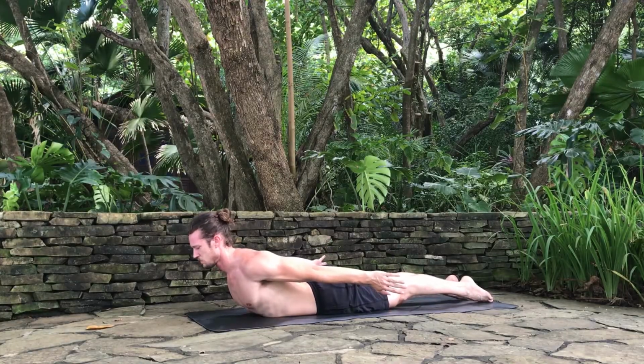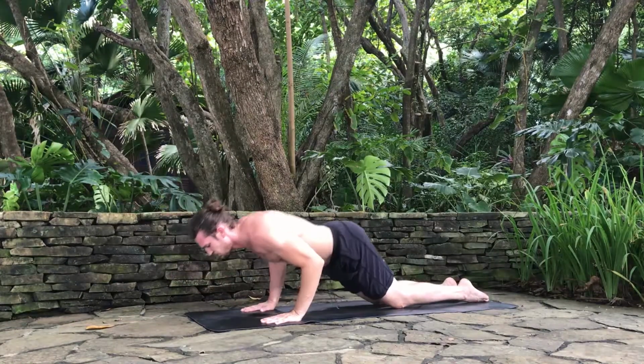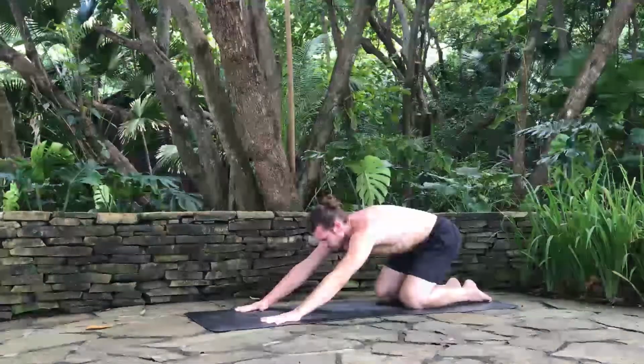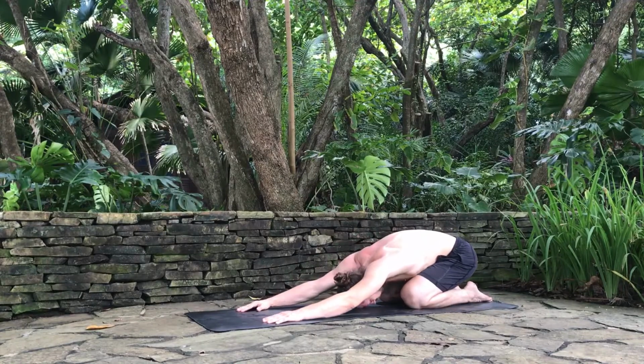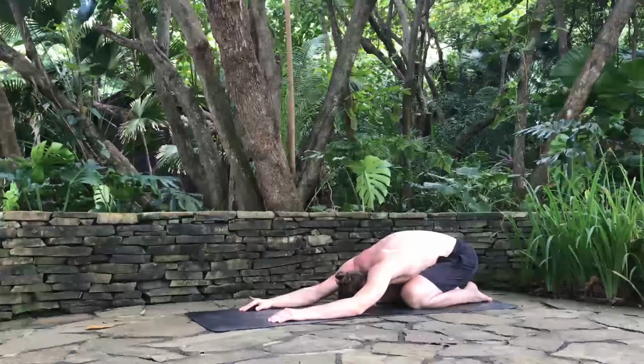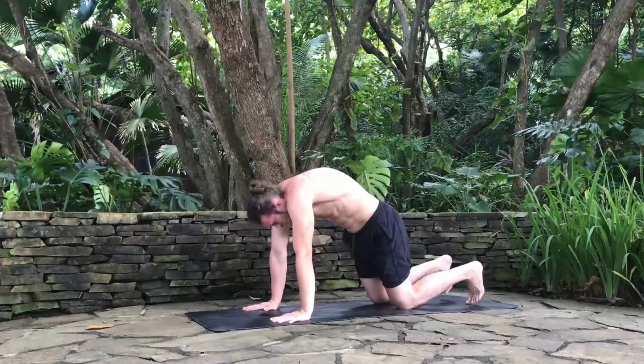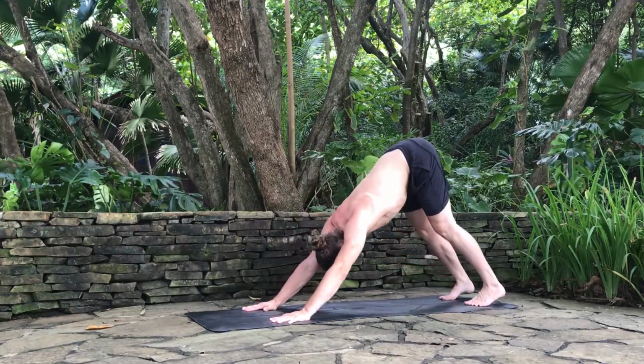Bringing your hands back to frame your chest, pressing yourself back up to tabletop, and then all the way back to child's pose. You can sit back on your heels and take a breath. Reconnect with your breath here. Big inhale, roll forward to tabletop. Exhale, press your hips back to downward facing dog.